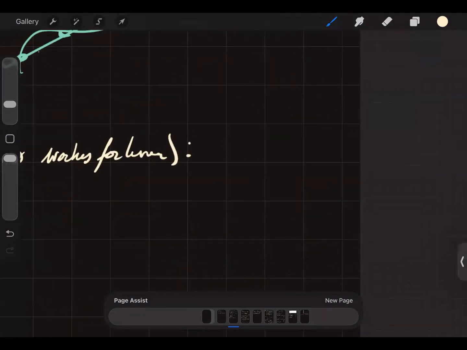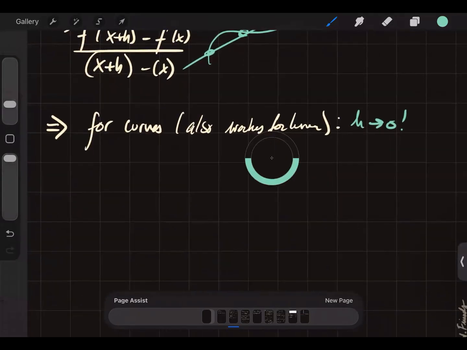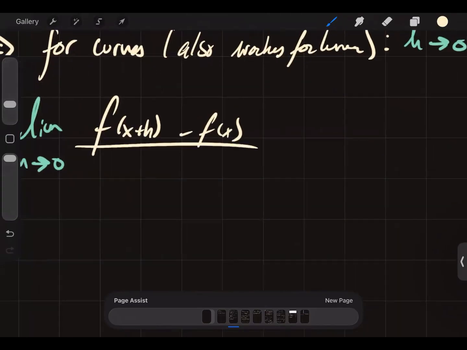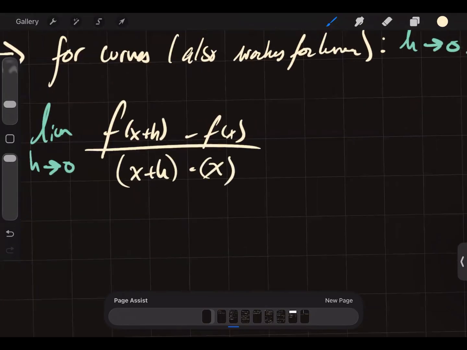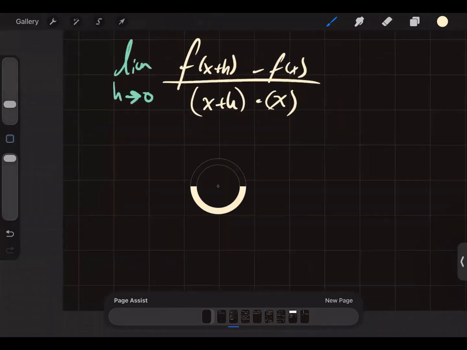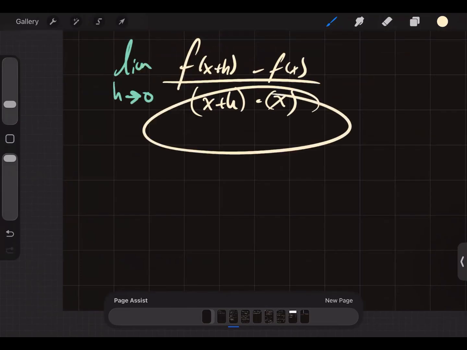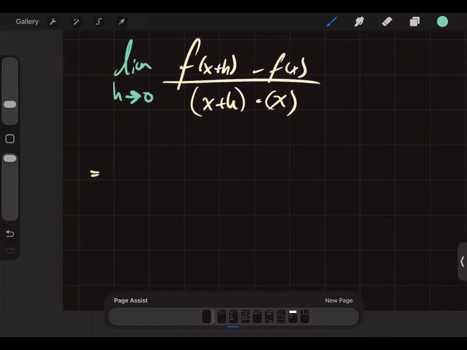So then we're going to write the limit as h approaches 0 of f of x plus h minus f of x all over x plus h minus x. Easy money, right? Nothing crazy here. But then, hear me out. We can't simplify the top because we don't know what that function is, but we can simplify the bottom. So we're going to rewrite it as the limit as h approaches 0 of f of x plus h minus f of x all over h.